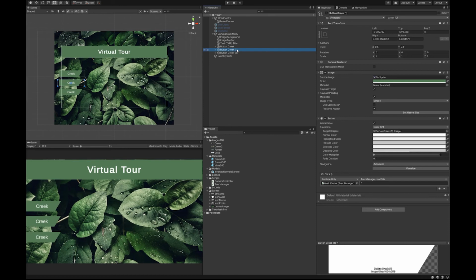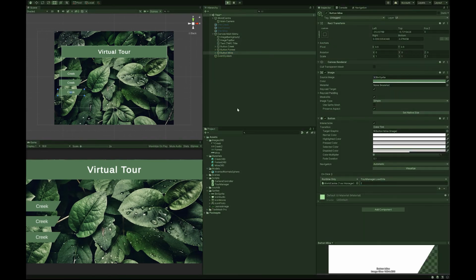I'm going to change this button's name to forest. And down here on the button number, I'm going to change that to 1. And I'll make this one our mine. Change this to 2.